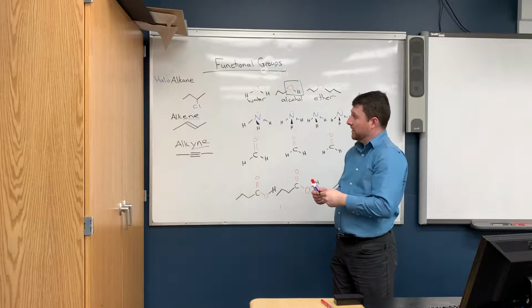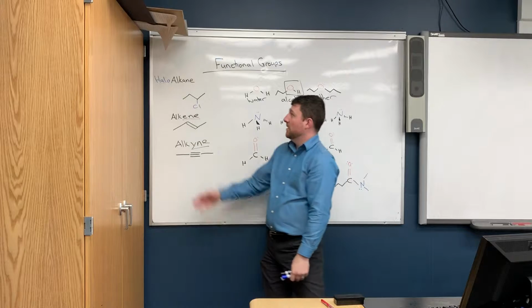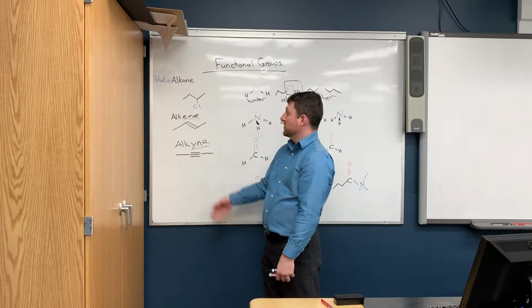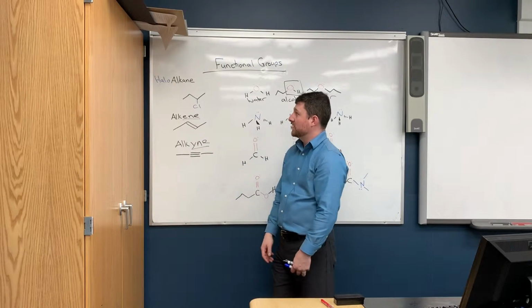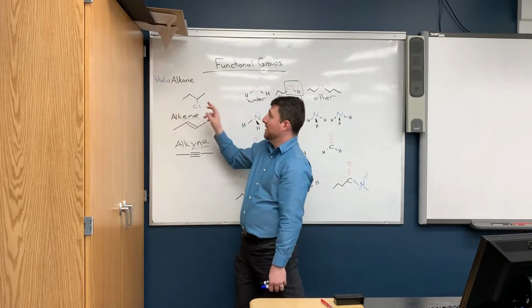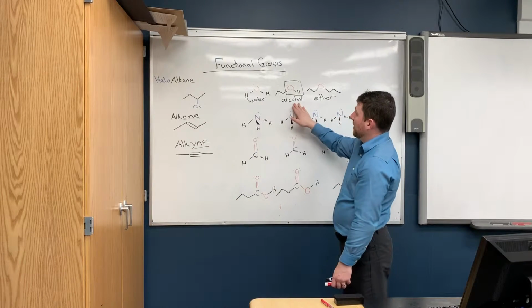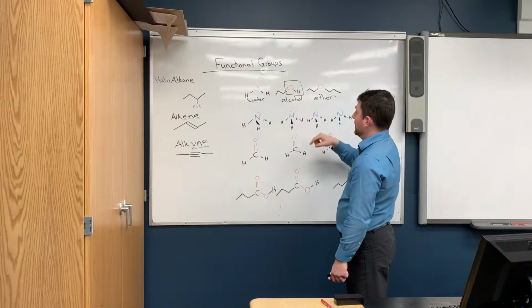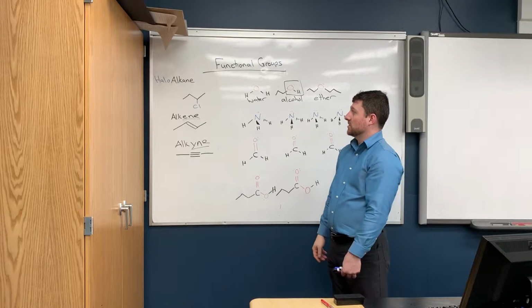So we've already got a few functional groups that we know the names of. We have alkanes, which are just single bonded carbons and hydrogens. Alkenes include double bonds, alkynes include triple bonds. Haloalkanes have halogens on them. And then the ones related to water are alcohols, which only have one carbon chain with an OH, or ethers, which have two carbon chains on either side of an oxygen.